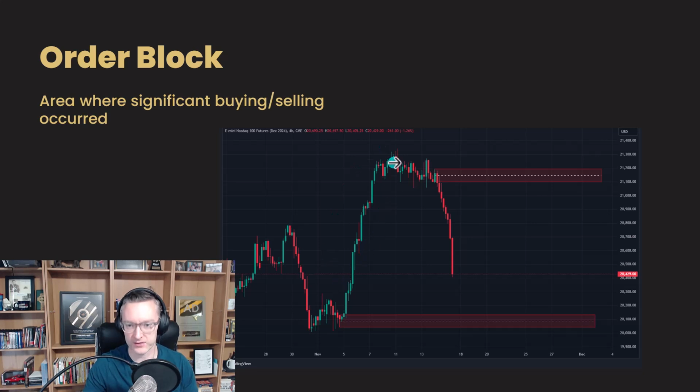The buyers start to die off here, getting lower highs and lower lows. And then right here is the last push up before we see a huge sell-off in terms of those sellers coming into the market, right? So trading between these order blocks is incredibly effective. There are strategies for when you're about to approach an order block, and a strategy for when you're in between order blocks, and everything in between that.